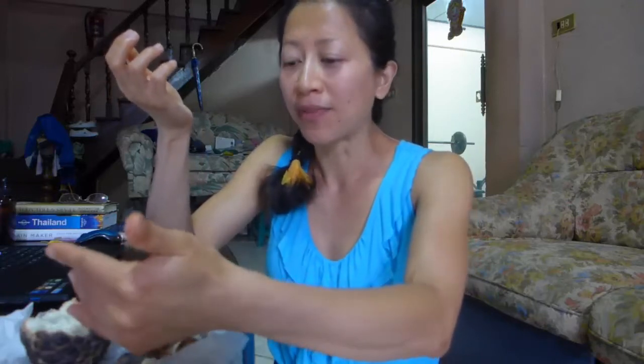Mm. Wow. I have not been eating this fruit for a very long time. The perfume is also strong. It's almost like you can put it on your skin and walk onto the street and people will like it. It smells flowery. I don't know, it smells like a witch flower.